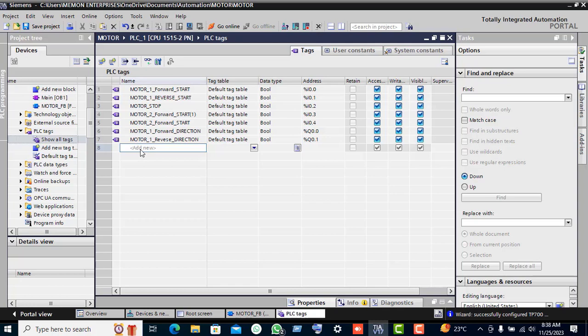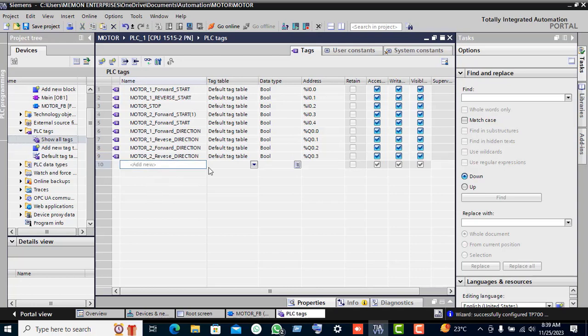Then for the motor 2 forward direction output, and for the motor 2 reverse direction, select add new. Write here motor 2 reverse direction. Now you see 4 outputs are created: motor 1 forward direction Q0.0, motor 1 reverse direction Q0.1, motor 2 forward direction Q0.2, and motor 2 reverse direction Q0.3.